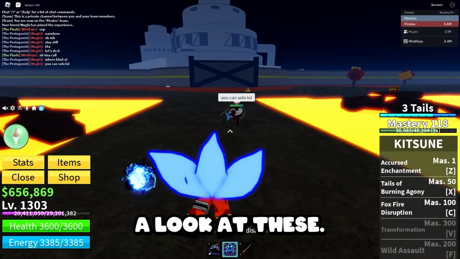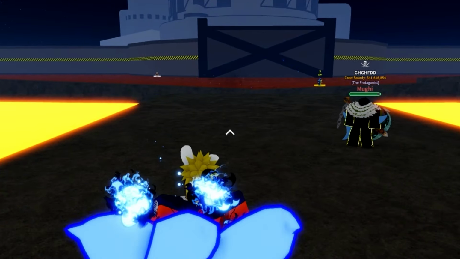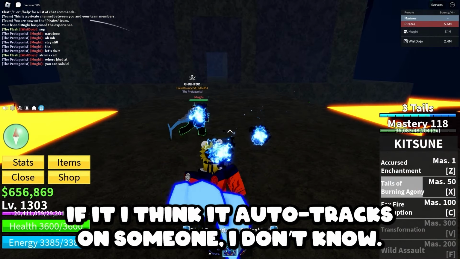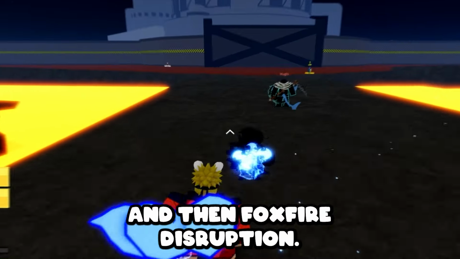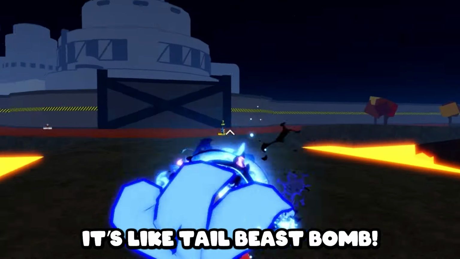So let's have a look at these. So we've got Tales of Burning Agony. Okay, so it's a zag move. I think it's a dash move. I think it auto-tracks with someone. I don't know. And then Foxfire Disruption. Oh, it's like the Kurama move, guys. It's like Tailed Beast Bomb.